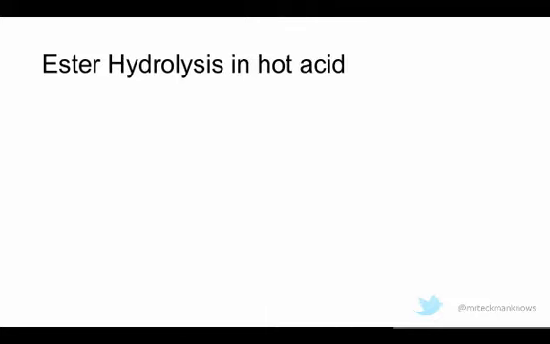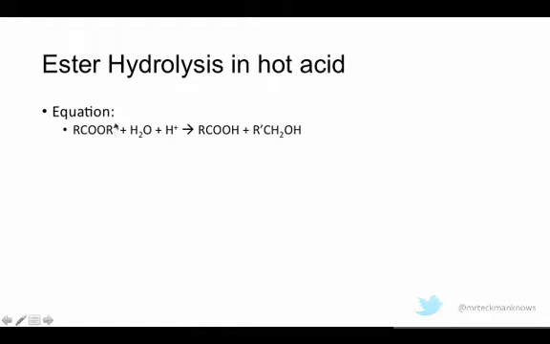So, if you want to hydrolyze our ester in hot acid, this is the equation. I've used R and R prime. This is R prime. The apostrophe here is referred to as a prime. We had water and acid in the form of aqueous acid. You wouldn't normally see it written as H2O plus H+. You normally see it as H+ (aq). We're making our carboxylic acid and our alcohol. So we're getting back to our starting materials.